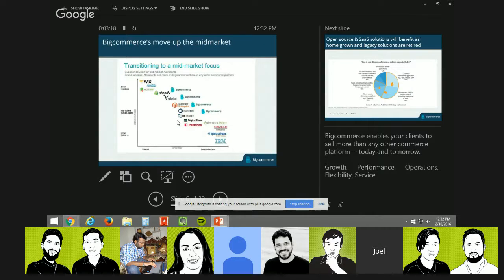And what we noticed when we did our analysis of our customers is that, yeah, we serve the ones at the low end, WooCommerce, Shopify, those, really well, but we also serve the ones that are going up to about 20 or 50 million as well. And so we really want to key in on, traditionally there's a lot more complexity in those types of clients that we weren't really solving for in our platform.